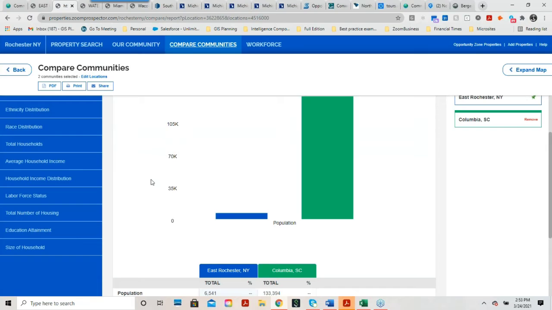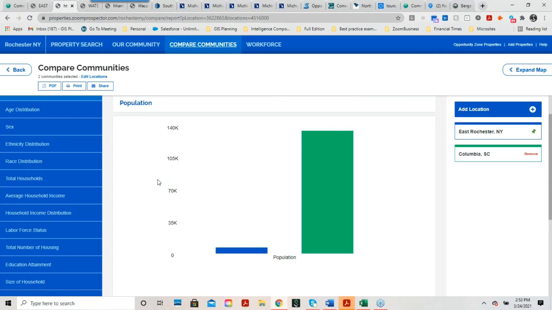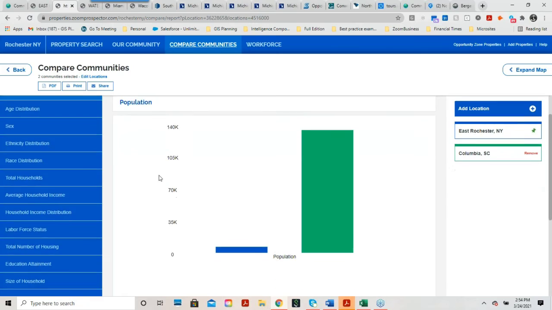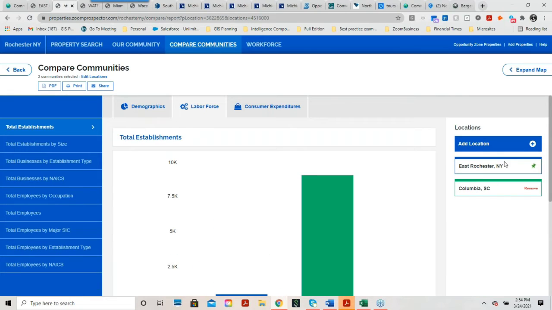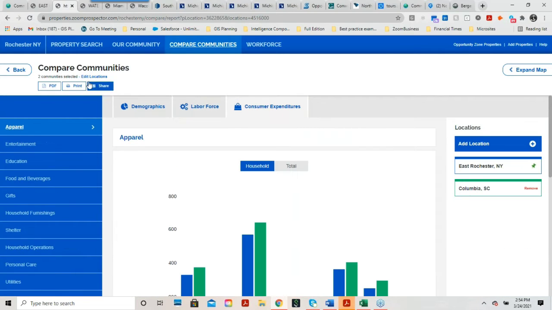I can do that with any community as long as I start, it's got to be city for city, county for county. As long as I start with one of those cities or counties in your geographic area, I can pick any other city or county in the US, and I can pick multiple. So I can really see that side-by-side apples to apples comparison. And what are we looking at here again? Our share button. A lot of times our biggest competitor is not the community next door. It could be the state, it could be a county that's in another state or across the state that I happen to be in. They're not necessarily next door, and this really allows for that side-by-side comparison.